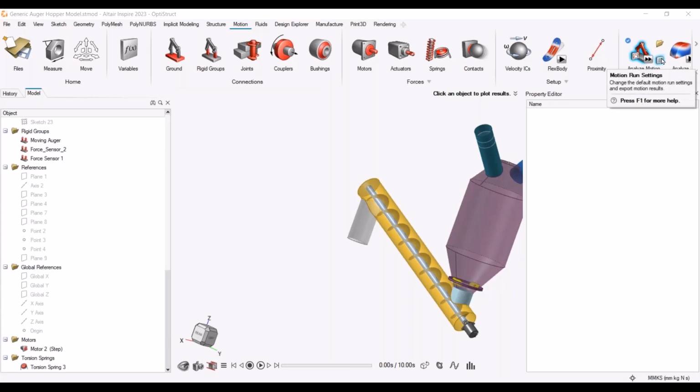So Inspire and Inspire Motion, I'm using that because it's a great, easy to use CAD package, and it allows me to very easily define this simple multi-body dynamics model.